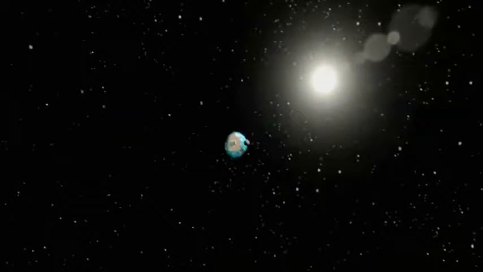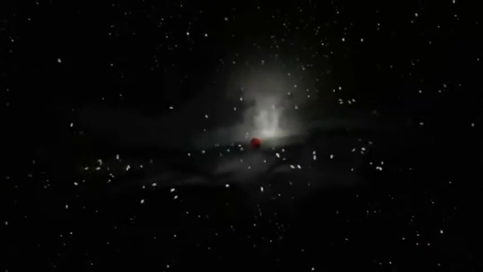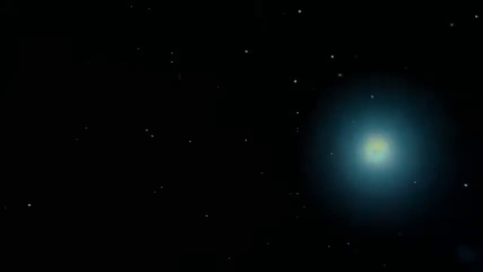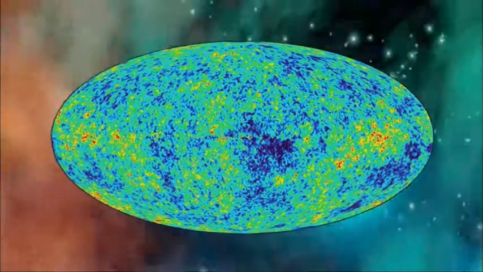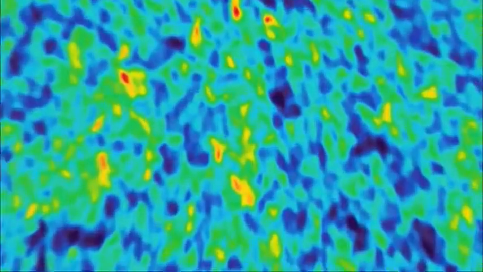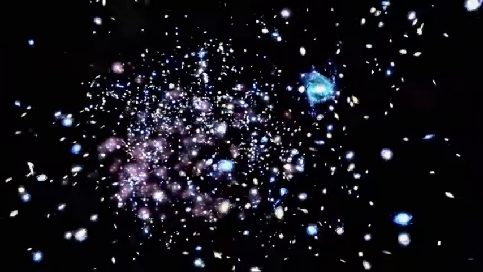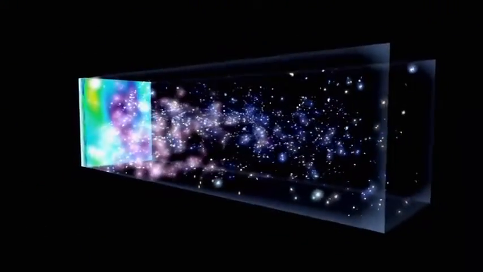But now an amazing new tool, the Wilkinson Microwave Anisotropy Probe, or WMAP, is changing everything. Some say the remarkable images reveal the true shape of the universe. What we have here are baby pictures of the universe, what it looked like when it was only 400,000 years old. We're looking so far back in time that the galaxies hadn't even formed yet. We just had this dead, infused gas, which gradually over time clumped into galaxies, stars, planets. The WMAP is catching the very earliest signs of creation. Officially, it is tasked with measuring radiation left over from the Big Bang.